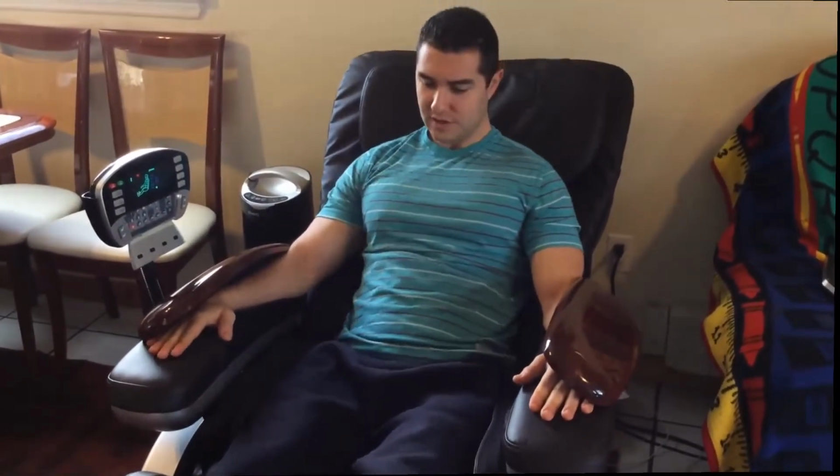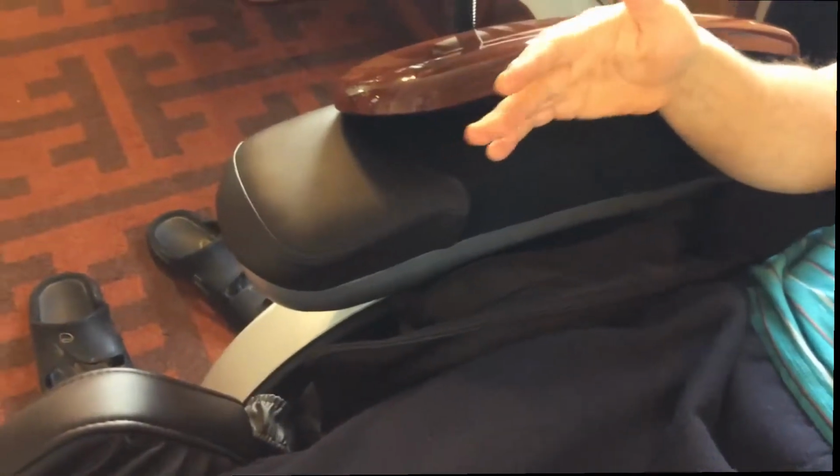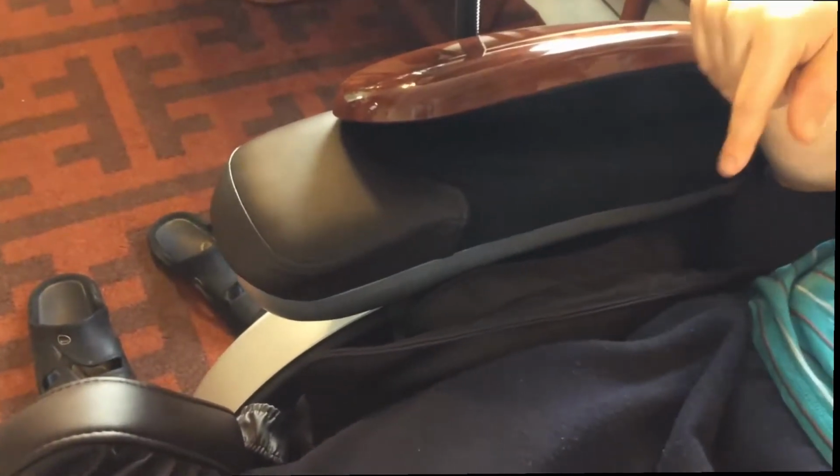All right, so let's just see the rest. Now you could see right here. Get a little closer. This is inflating for your thigh area. So this has inflated. It's basically squeezing me, and it's also pushing at the bottom. There's an airbag at the bottom.